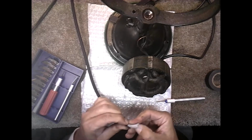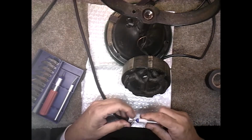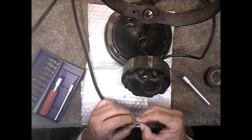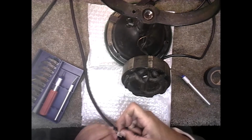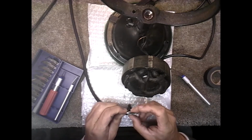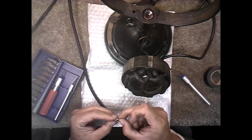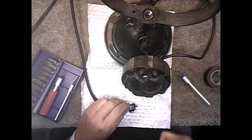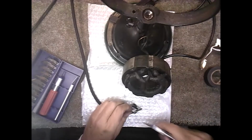This is a 3-wire system, which I bought so that I could actually ground the motor, but it doesn't matter. The third wire doesn't need to be used, so it's not a big deal. You want to get as much of this junk out of here as you can. Actually, I shouldn't say junk. It's very good wire. You notice they put that hard plastic covering, and then they put this fiberglass wrapped around all of the wires to protect the wires from being yanked or whatever. And of course, they're not rubber, so they're not going to corrode any time soon. Well-made cord. As you can see, I can hardly cut it.